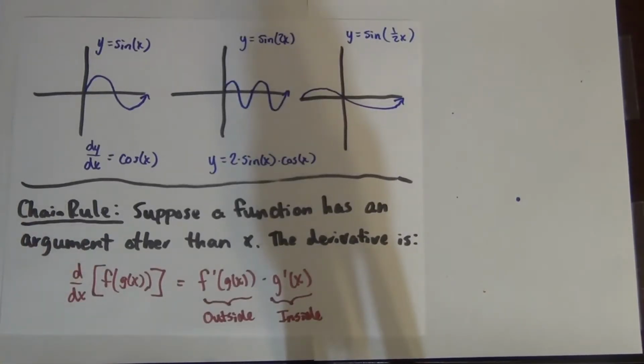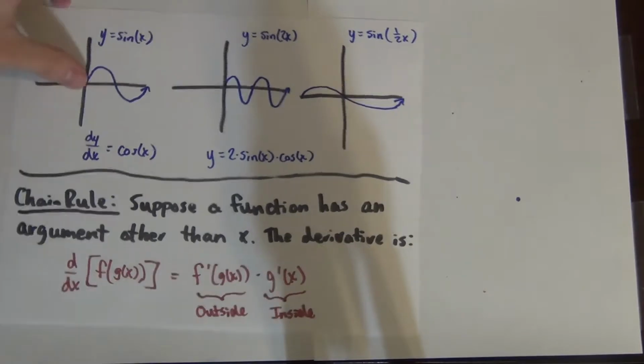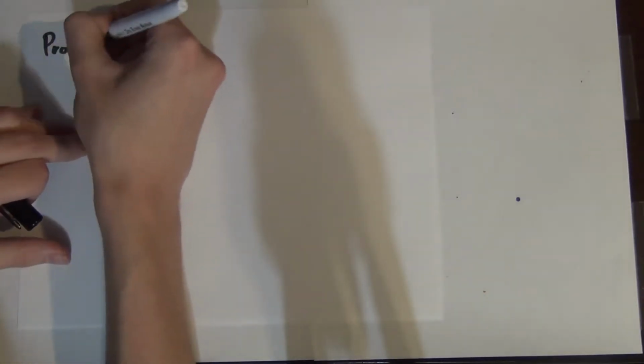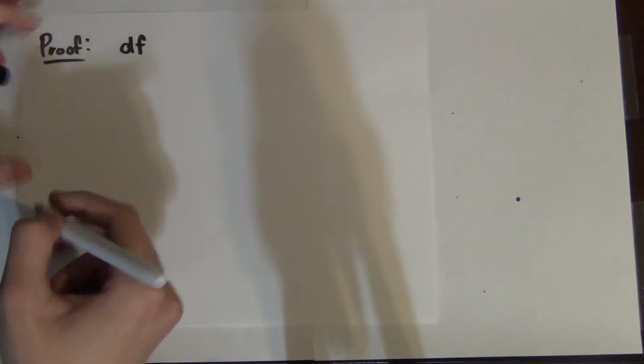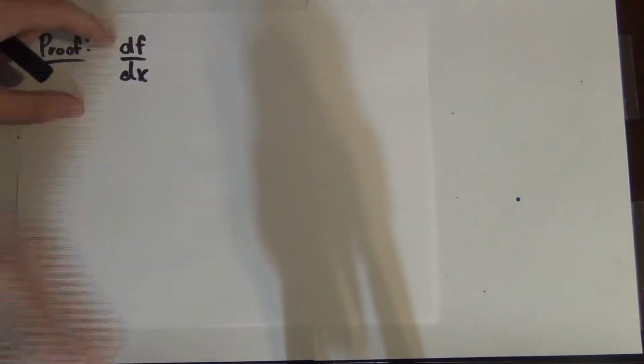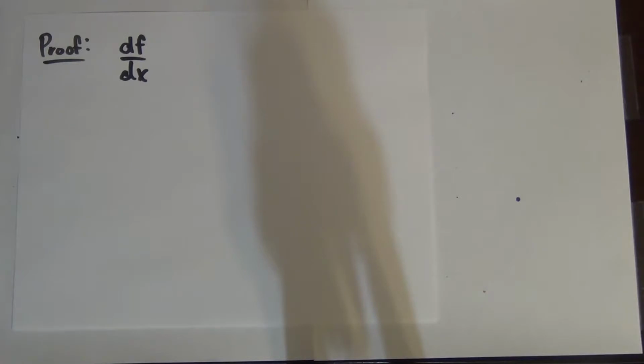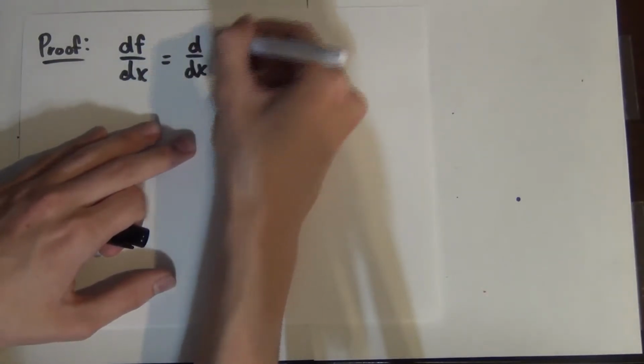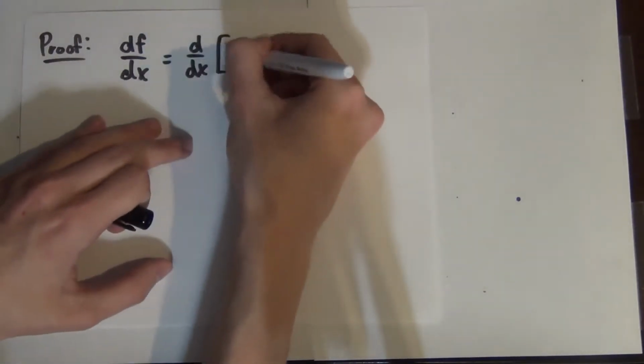Right? So I want to go through a very simple proof, and there are several proofs of this online, but I like one of them using Leibniz notation. I believe Leibniz actually discovered the proof first. He made like a sign error, but I'm not going to judge him too harshly for that, of course. So we're going to do this. Let's suppose that I have a function f, and I'm differentiating that function. So I want to find df, the derivative of f, with respect to x. Well, we realized that this is the same thing as the derivative with respect to x of this composite function of f of g of x.